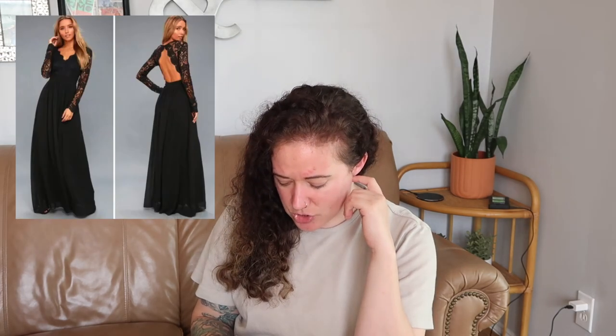And the last item to sell over the weekend was a New With Tags Lulu's Awaken Maxi Dress. This I got in a small inventory buyout I did from someone who used to live local to me, and they moved across the country, so they sold off a bunch of their inventory. I grabbed about 14 pieces. This is only the second one to sell.